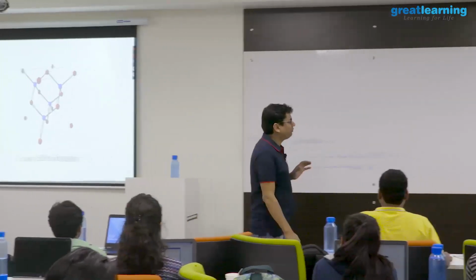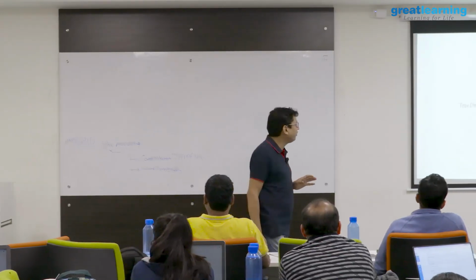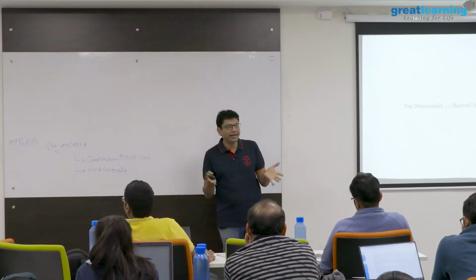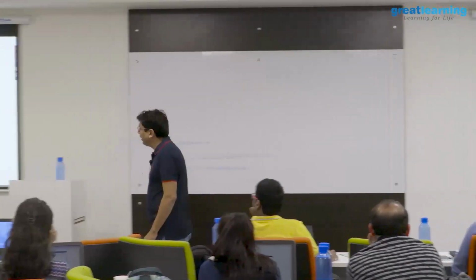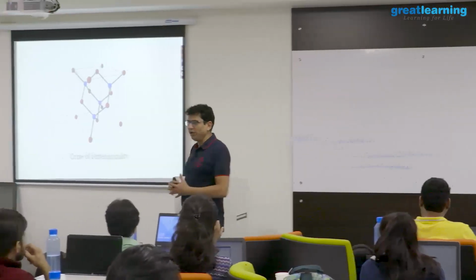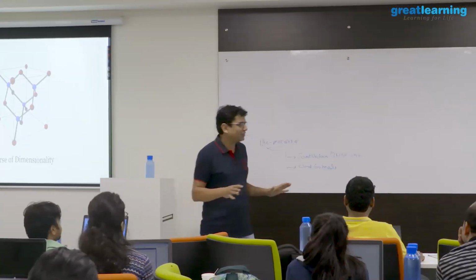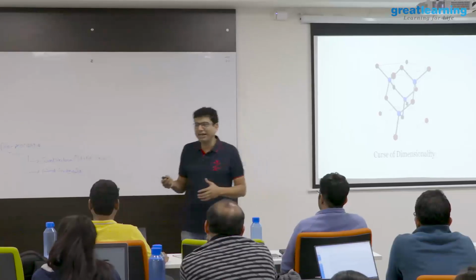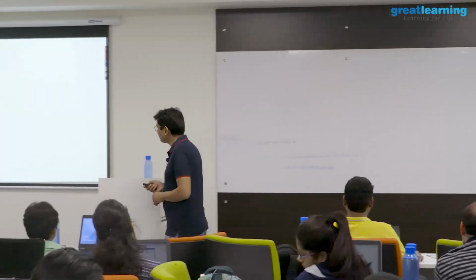So the first thing is we want to visualize higher dimensional data. We want to look at our true dimensionality so that we can understand what really is there in the data rather than looking at thousands of columns. Another problem we want to solve is called the curse of dimensionality. How many of you are aware of it? Heard of it? Okay, yes. All right, so let's look at an example.